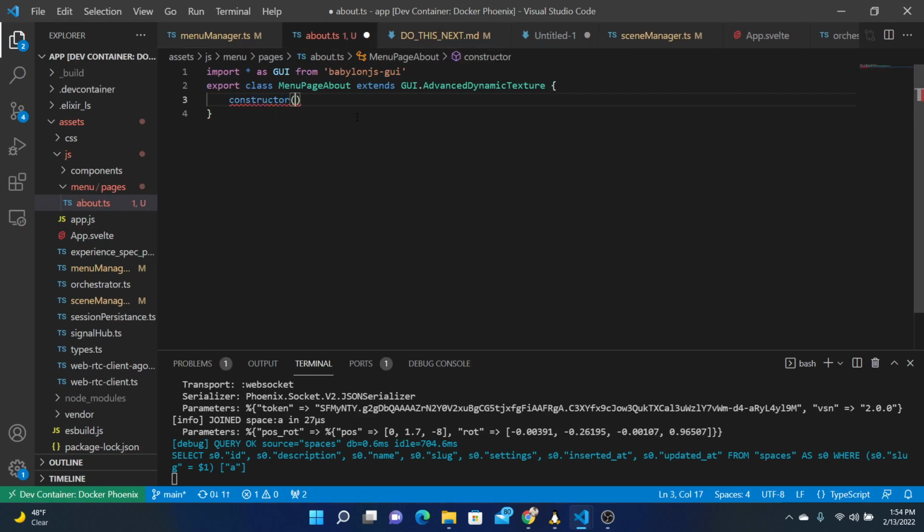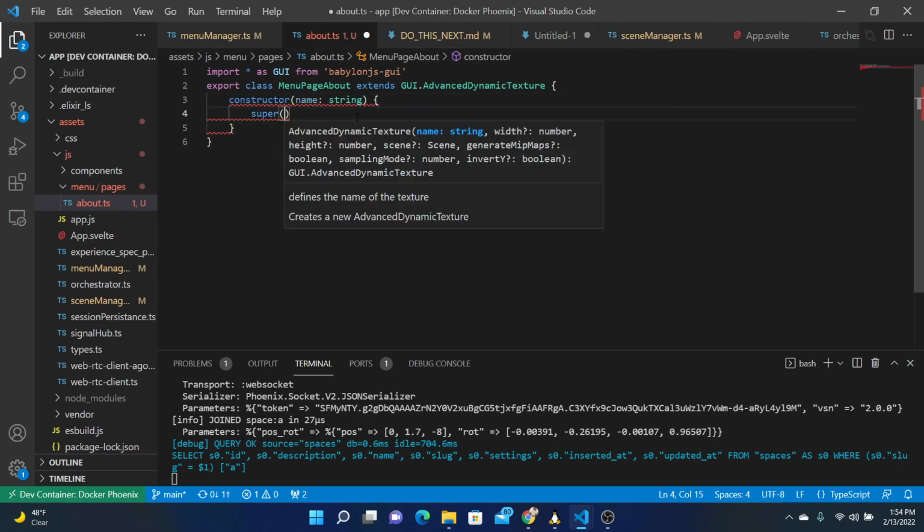It takes props, or sure, just give us. I think this just takes a name, and you can call super, which just takes. No, it takes a couple of props. Scene, blah blah blah blah. Okay, so we'll take all of these things.